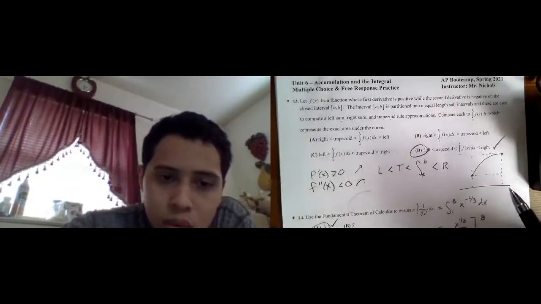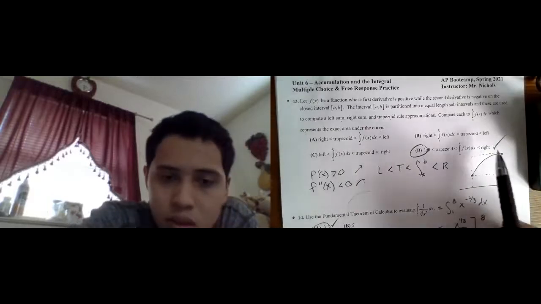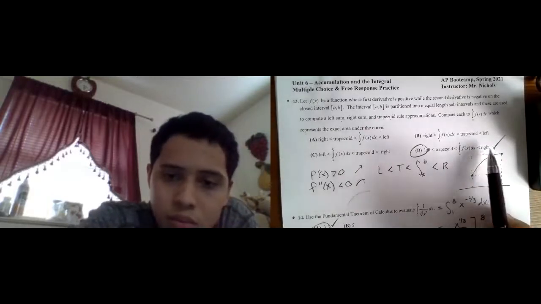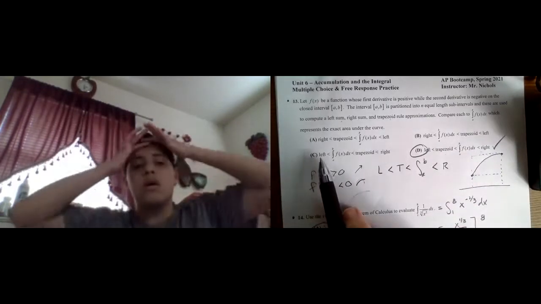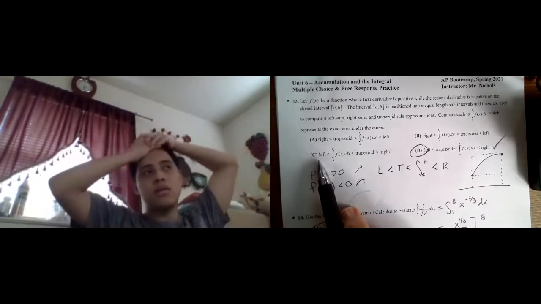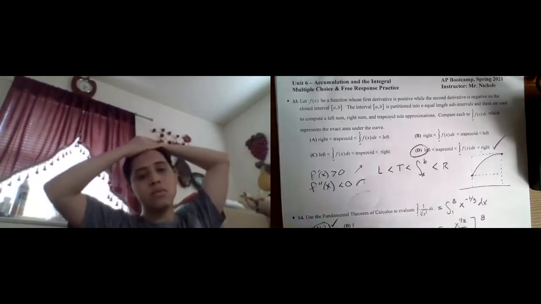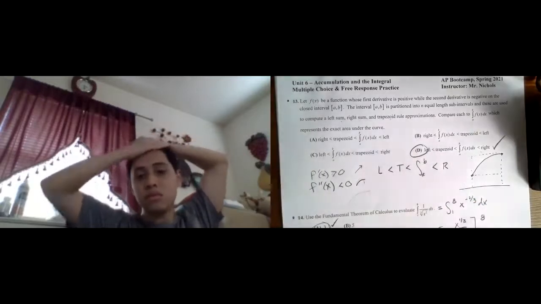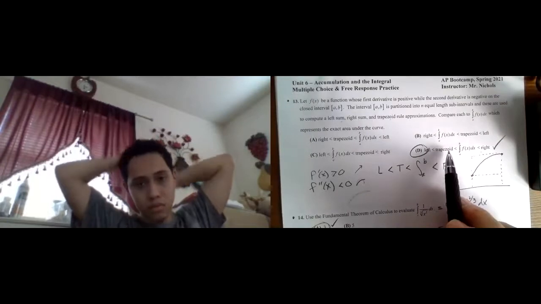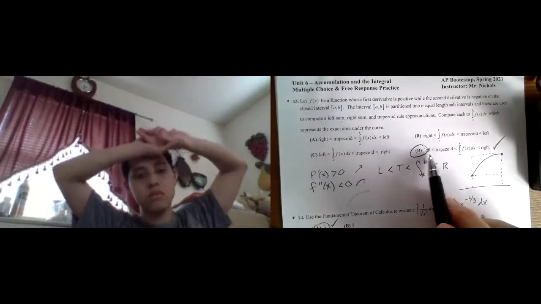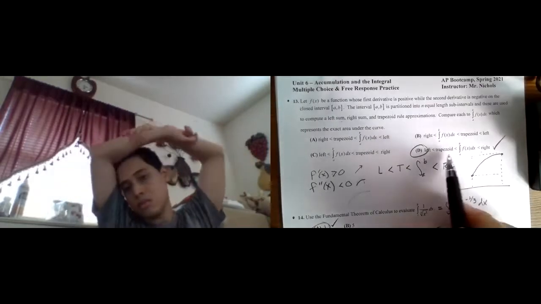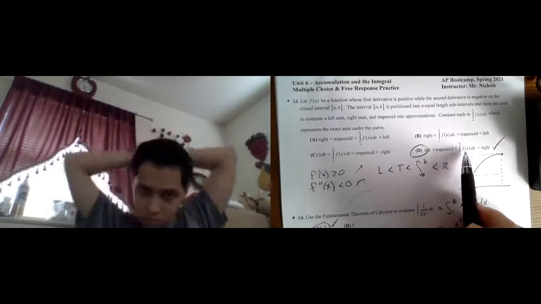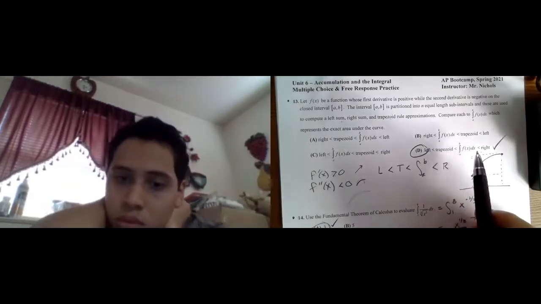So in this case, we know that the right-hand method must be on the right, up at the top of the inequality, and the left-hand method must be at the bottom. So that narrows it down to C and D. Now we just got to figure out how the trapezoid and the integral compare. In general, trapezoid is always going to be a better approximation than either the left or the right. In some rare cases, it's not, but it's really, really rare. So you generally can assume that the trapezoid approximation is going to be closer to the integral than either the left or the right. But that doesn't help you here because they're both right next to it.